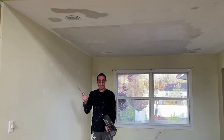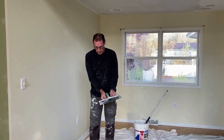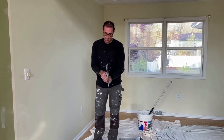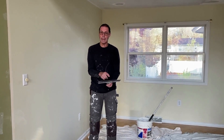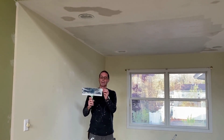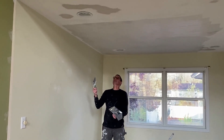Now I'm wiping it down with a 12-inch taping knife. This taping knife, I do have a curve in it — I bend it. You can see these aluminum edges; you can bend it by bending that aluminum. That creates a curve in your taping knife. And this is the cave side, this is the convex side. The convex side is the side you want against the compound, because that way I'm less likely to leave tool marks since the very edges of the taping knife are slowly being lifted off of the compound.